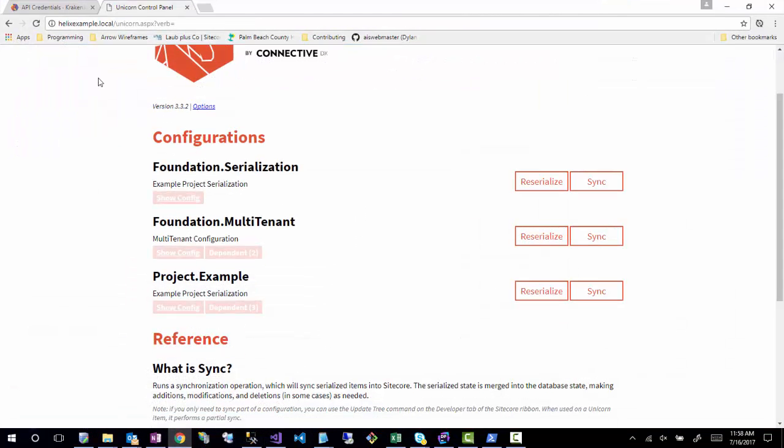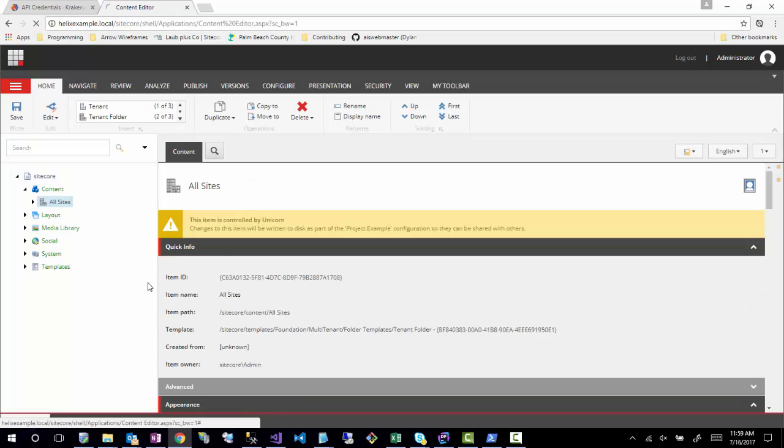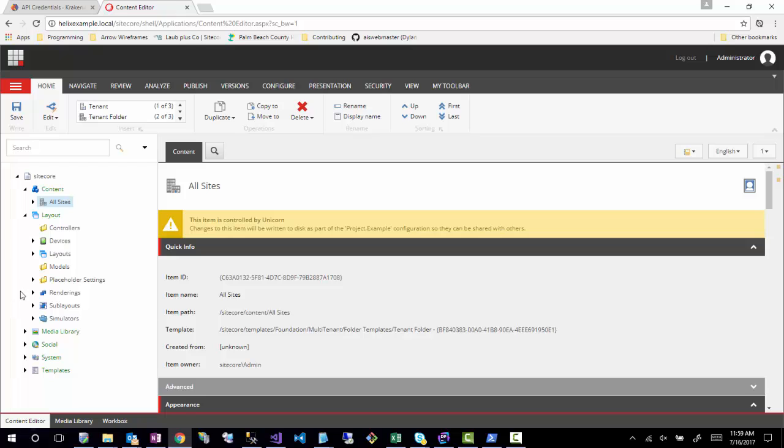Let's make sure I specified that correctly. One thing I'll note is now when you go on all sites, you'll see that it's being controlled by Unicorn, which is what we want to see. So I just wanted to confirm that this path was correct.